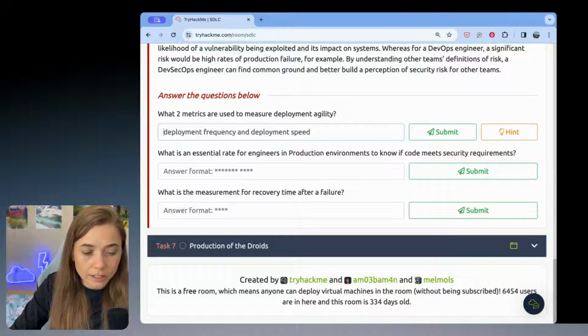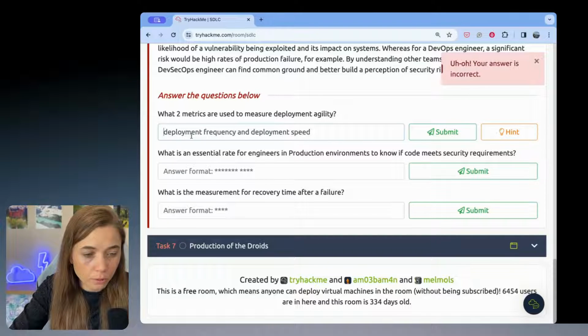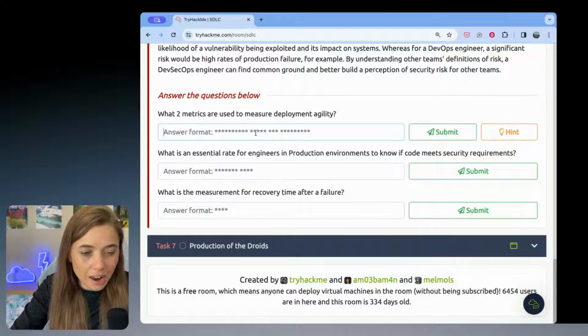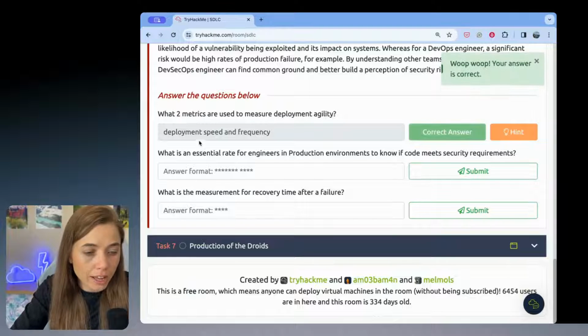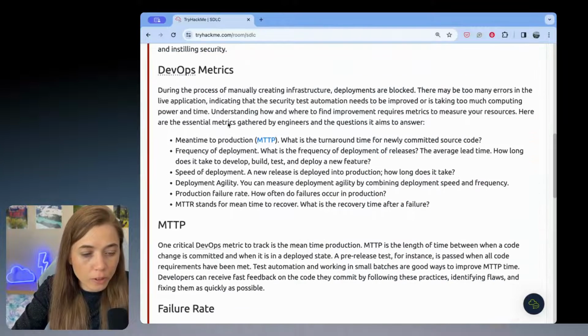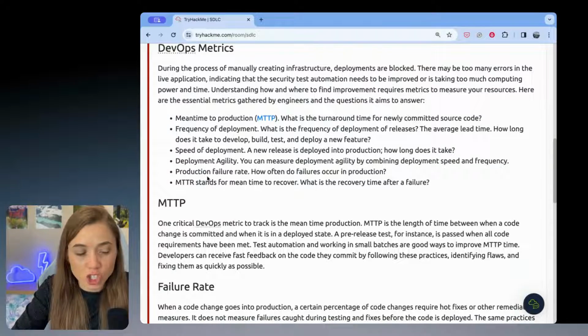All right, let's try it like this. Nope, deployment frequency. So deployment speed and frequency. Let's see if that's right. Yeah, okay. Deployment speed and frequency. And remember, those are combined together to get the deployment agility.